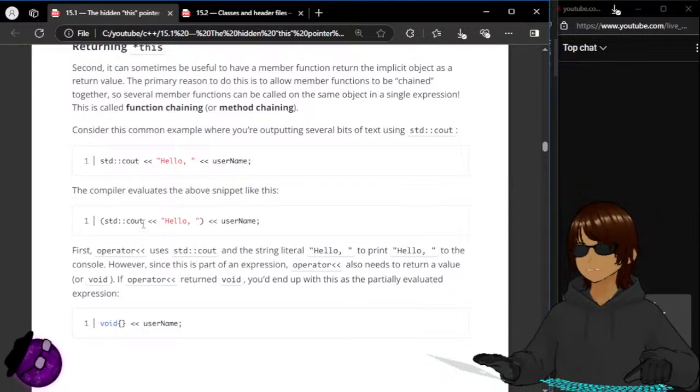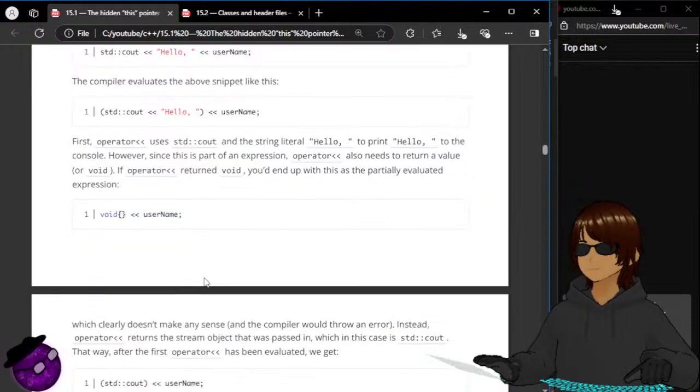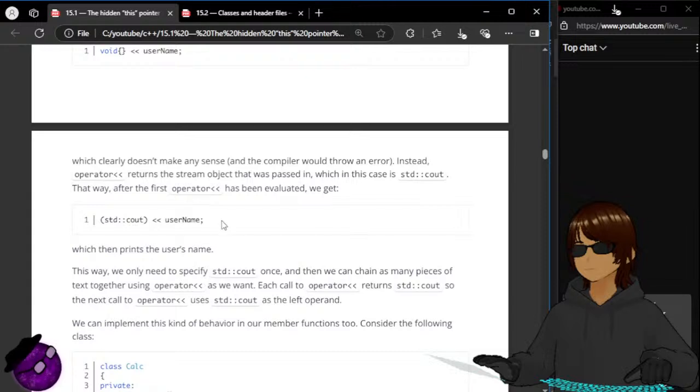The first operator uses std::cout and the string literal Hello to print Hello, comma to the console. However, since this is part of an expression, the extraction operator also needs to return a value. If this operator returns void, you will end up with this as the partially evaluated expression, which clearly doesn't make any sense.